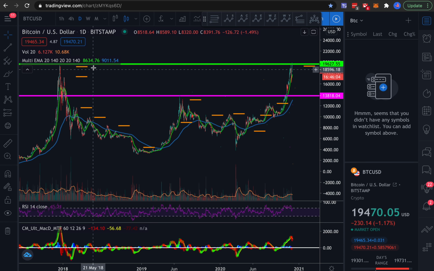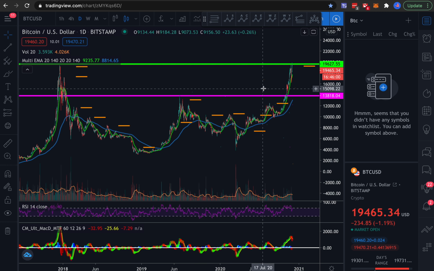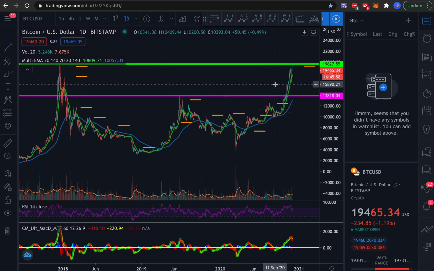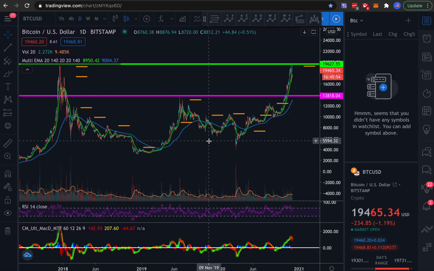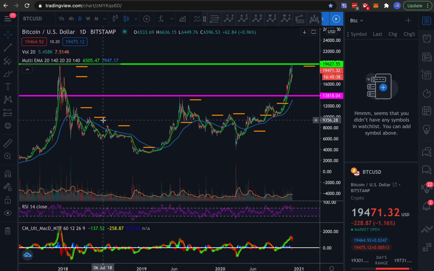I wanted to highlight how good dollar cost averaging really is. For the last 2 years, you would get 90% profit just by dollar cost averaging into Bitcoin, and you would be beating almost all fund managers out there. So the answer is, dollar cost averaging is a great strategy, but just make sure that you also implement some other fine tuning for that strategy, just to get a little bit better price for your average entry price.